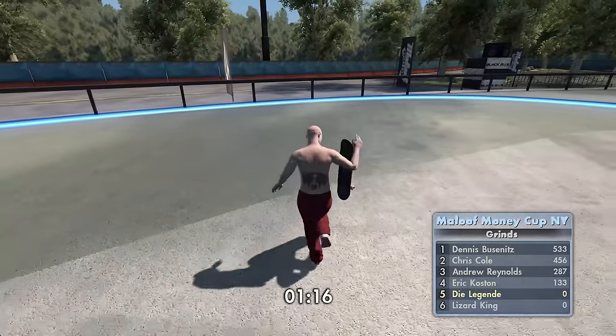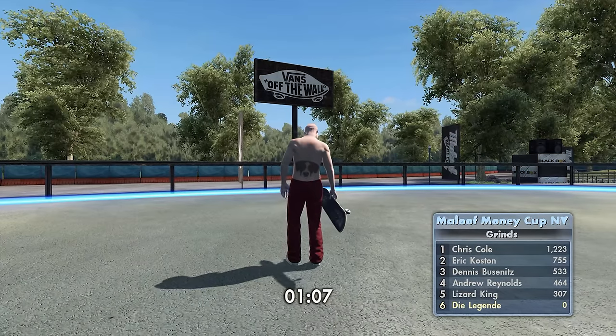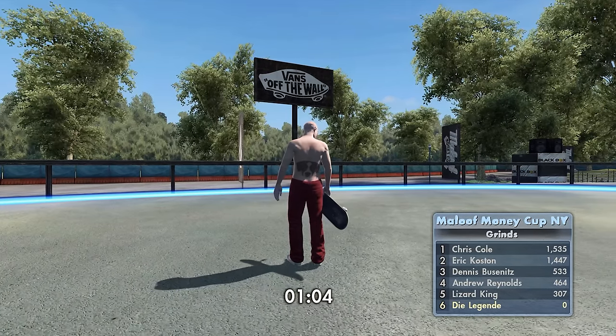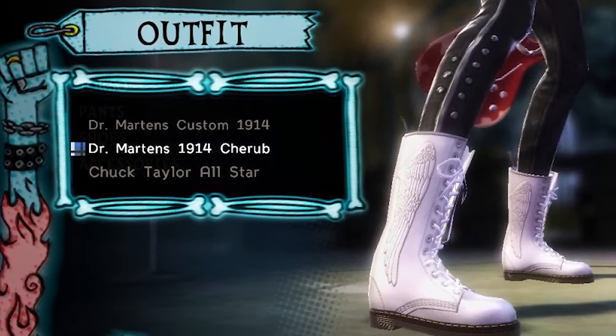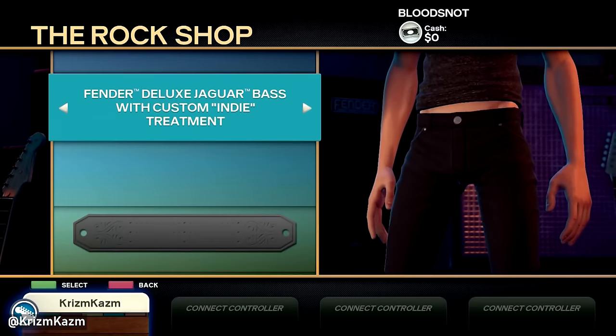Skateboarding brands obviously show up in a lot of skateboarding games like Tony Hawk's Underground and the Skate games — you'll see like Element or any of the others that show up. We see it with shoes like Vans having their shoes in there. We also sometimes see clothing brands do stuff with the Rock Band and Guitar Hero games — not something you'd normally think about, but if you think about it, yeah, I guess it makes sense given the character creation was a big part of those games. They also had real instrument brands — like Fender — and Roland keyboards in Rock Band 3. That makes sense for sure, and the clothing for your characters probably did some sort of tie-in as well.